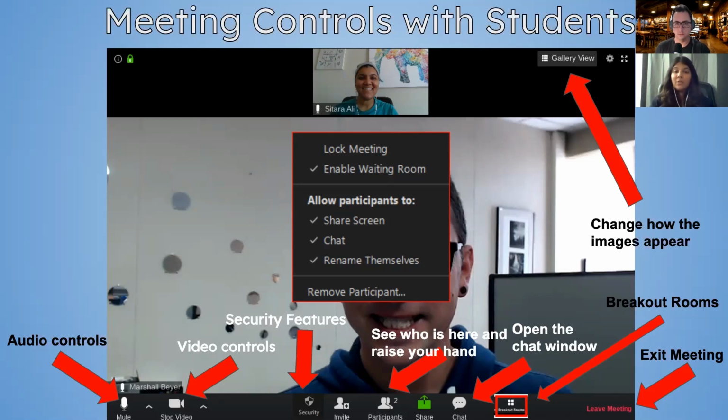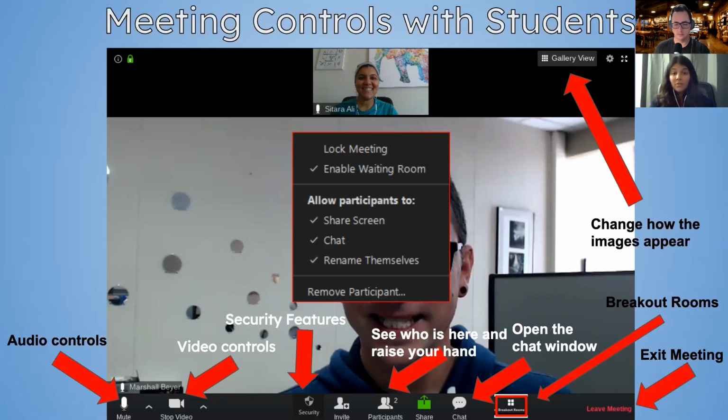That green share button is what you're going to be able to click if you want to show students what's on your individual computer screen, or that would be what you would click if you want to connect your document camera. So let's say you're on your desktop at school and your document camera is normally hooked up to your computer. You don't have to do anything special with your document camera. All you do is click share and choose document camera as an option, and it will automatically connect.